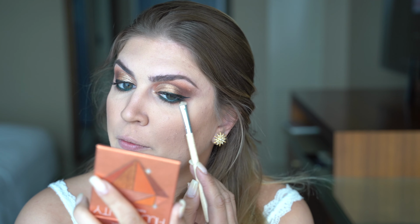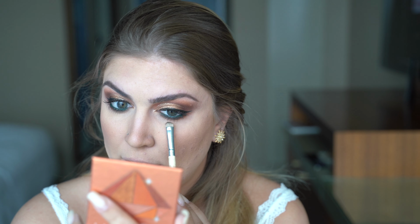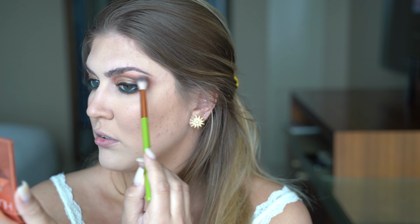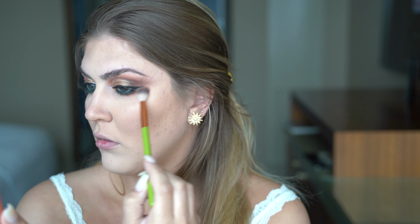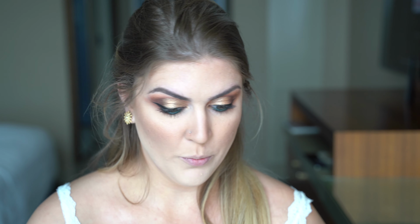I am kind of bringing this down almost onto my face because, like I said, I want this to be a very blown out smoky eye. And because when I put foundation on, I sort of got rid of the winged out look that I had going on, I'm gonna go ahead and take my fluffy brush again that I was using and just add that back in. Gonna do bottom mascara and add some highlight. I will be right back.